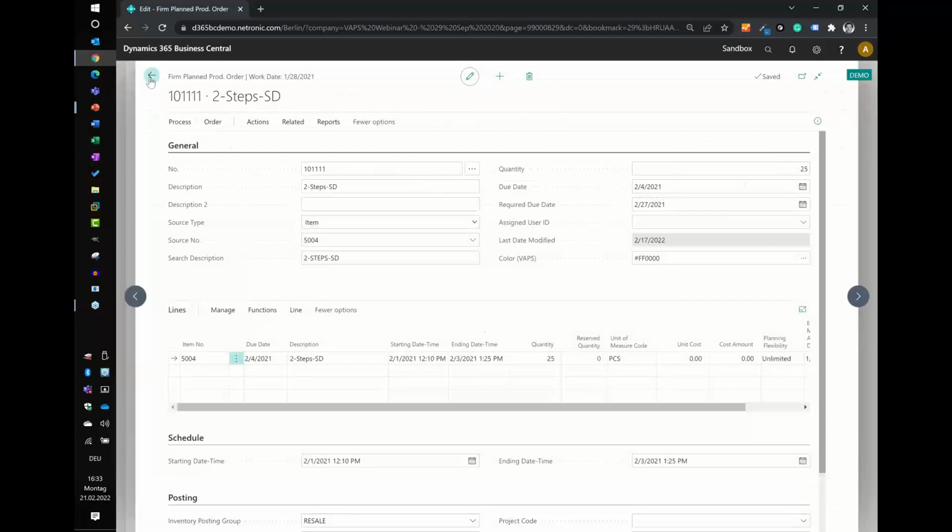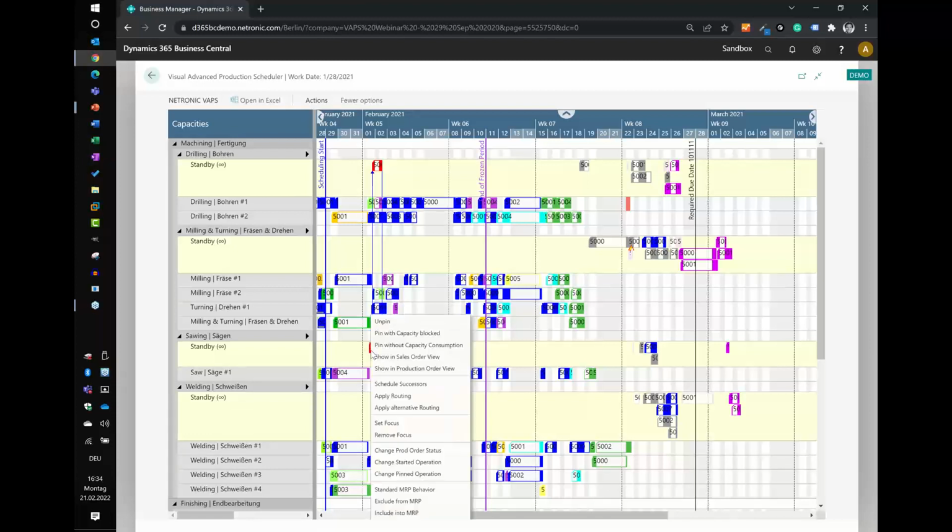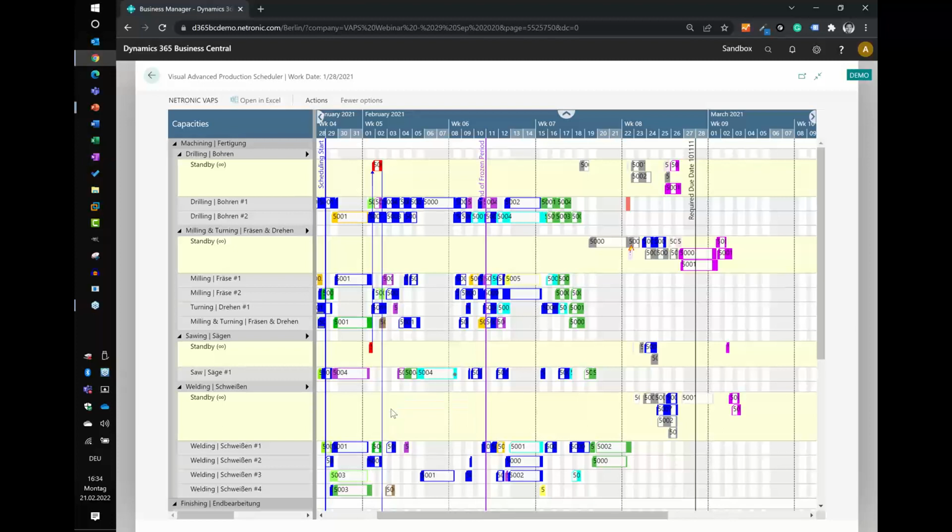So rather than saying, just take the standard routing, I could also tell the software, okay, please find me the earliest available date for this production order based on the current capacity utilization and based on all allowed alternatives. So I can say, okay, I want to apply the alternative routing.